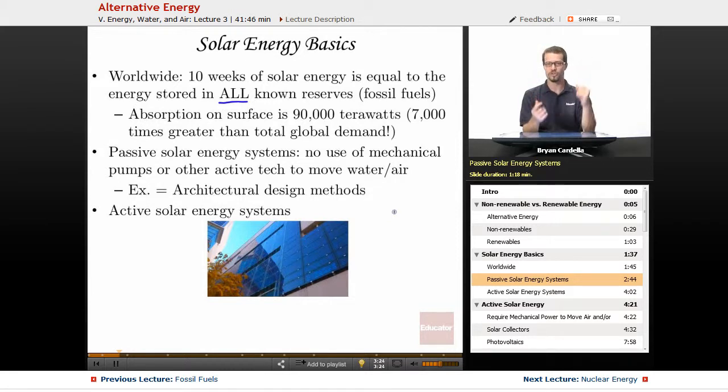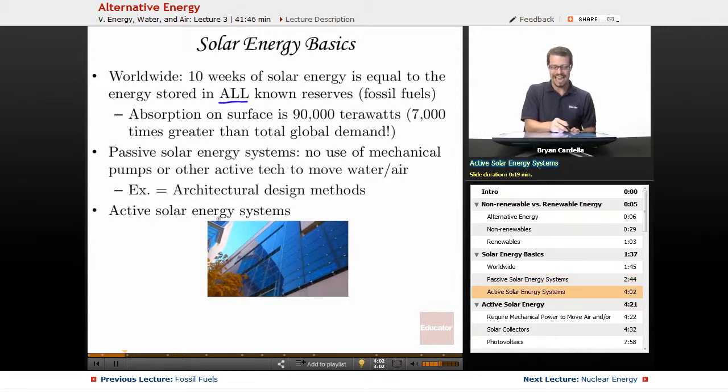Planting certain deciduous trees that during the summer with their leaves, they're going to block the summer sun, but then the leaves fall off, and during the fall or the winter, when the sun is on average a bit lower in the horizon, the sun's going to come in and heat the house. Having a scenario where during the daytime, a wall maybe could absorb heat during the winter times, and then it can also dissipate heat when it's too hot. Those kinds of things are passive solar energy systems. You're taking advantage of what the sun is doing in a passive way.